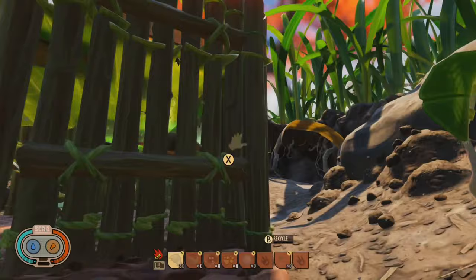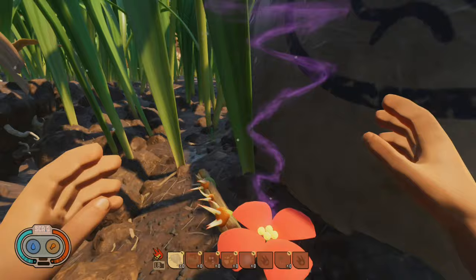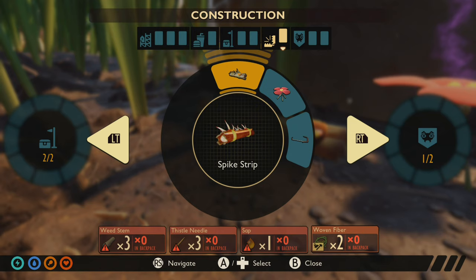And then we've got our trap setup over here. Sorry, just got to run over to them. So these are our trap options. We've got the spike trap or spike strip. You kind of throw that on the ground there. It's good against walls, kind of keep stuff away.